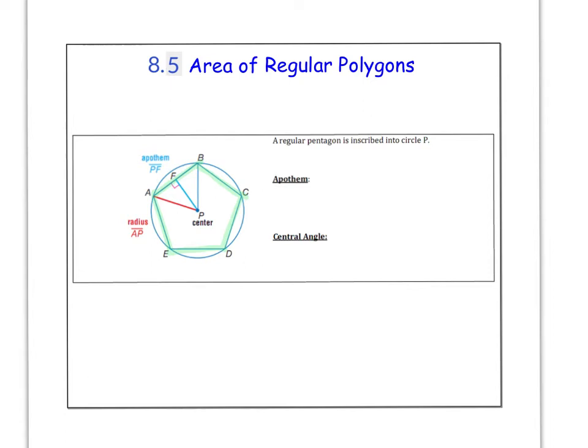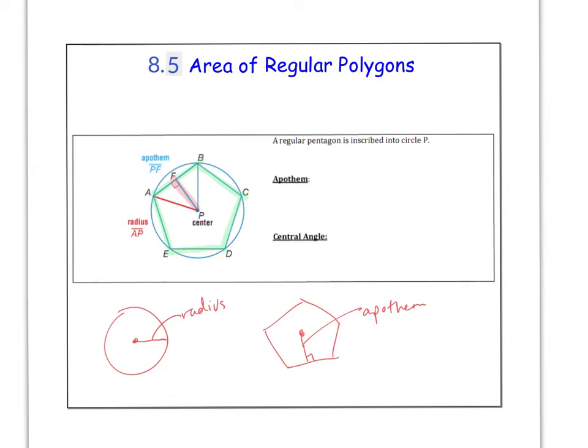Now, in a polygon, there is a thing called an apothem. An apothem starts at the center and goes to the middle of one of the edges of the polygon. So FP, I'm outlining it in pink here. Segment FP is known as an apothem. Well, in a circle, if you start at the middle and go to the edge, that is a radius. But in a polygon, like a pentagon, if you start in the middle and go to the edge of one of the sides, that is known as an apothem. So it's kind of like a radius, but it's a little different because it's not a circle.